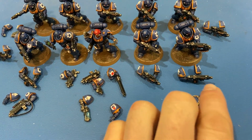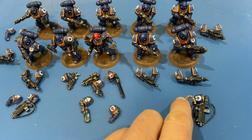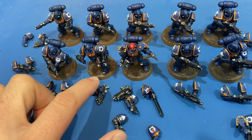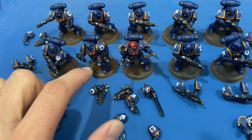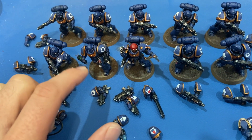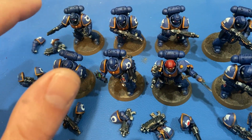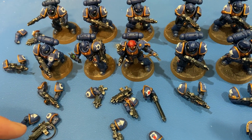And that's also taking advantage of, for these single-armed guys, right, having a bare arm to go with it. And for some of these guys, like this guy, I just have his one arm magnetized and swappable, and then I glued on the left hand. So like this guy with the Auspex scanner from the Ultramarines upgrade kit, this guy with the pistol, I glued their right arms on.